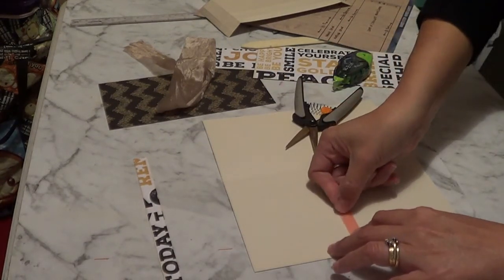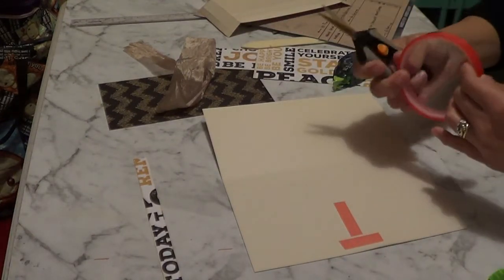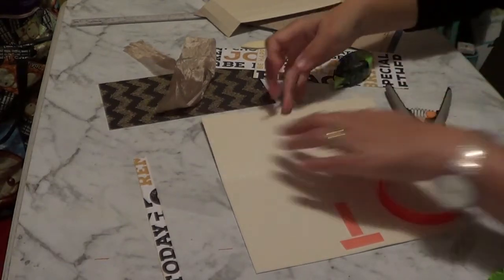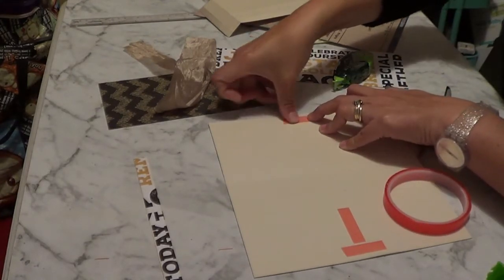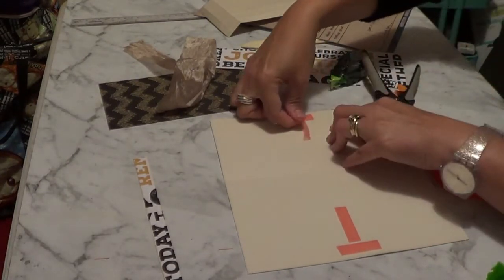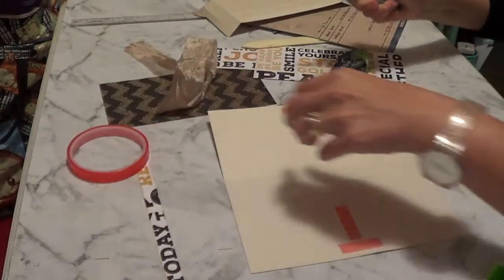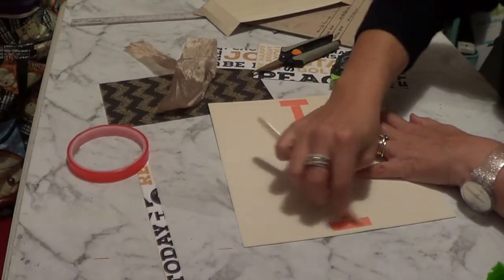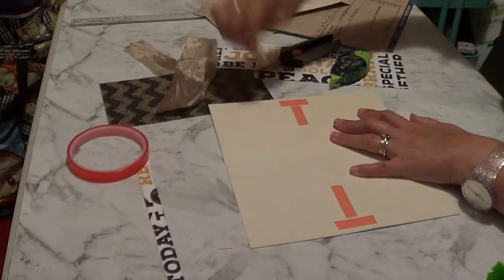I'm going to put a little piece going on like that, and then I'm going to do exactly the same on that side. I'm going to make sure that it's a little bit in from the edge. I'm just eyeballing it here. Then a piece going that way, because it doesn't matter if all my ribbon doesn't catch on this. And I always burnish my red tape before taking it off, just to make sure that it's adhered to the base a little bit better.